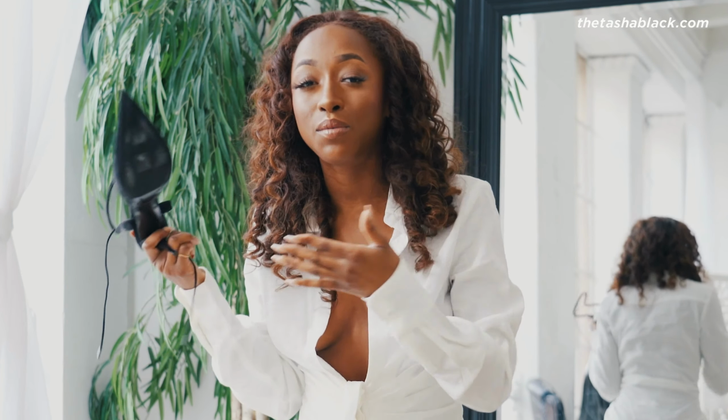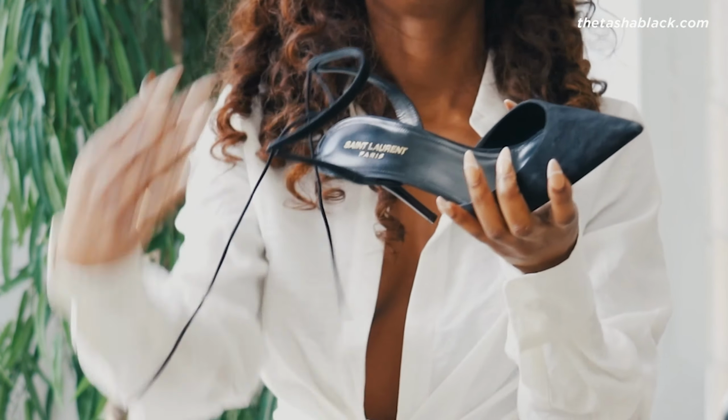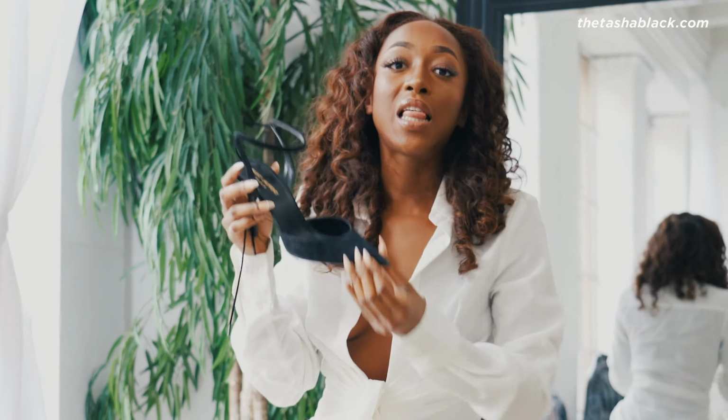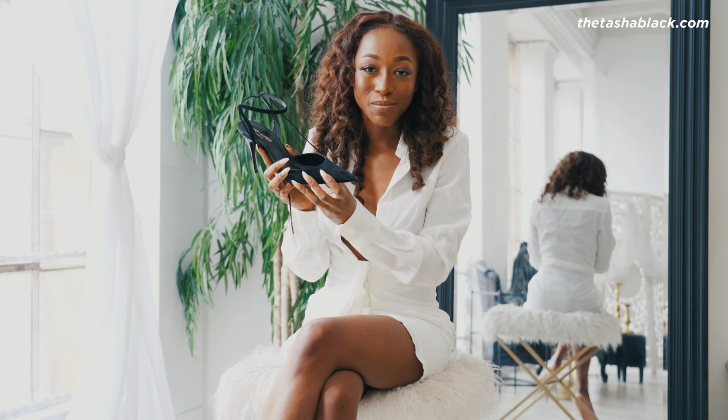They're so sexy. And what I love is that, as you can see, this suede toe gives it this very classic matte black look. The heel is also black, right? Even the underside of the shoe, all of it is black. The only thing that you see is, on the sole, that gold Saint Laurent sole, which I feel like just speaks to how classic this pump is, that classic night out little black dress shoe. I guess that leads me to, don't you guys want to see it on my feet, right? Let me show you an outfit that I love to wear these shoes with. They're very easy to dress up and dress down, and I think you're gonna like them. So let's take a look.